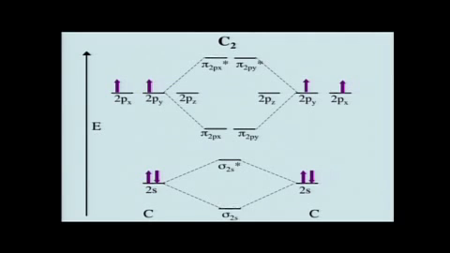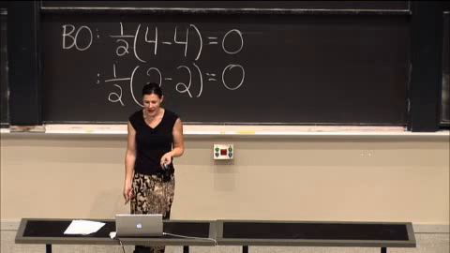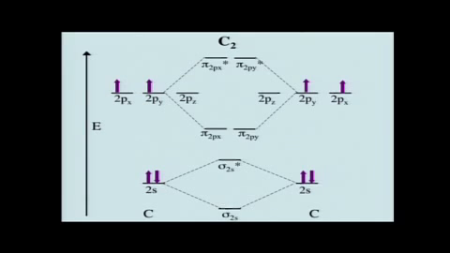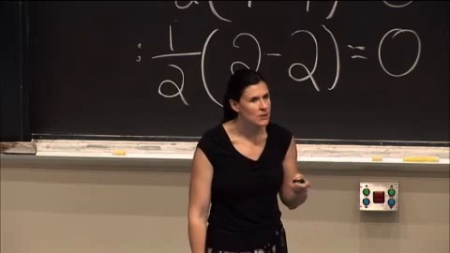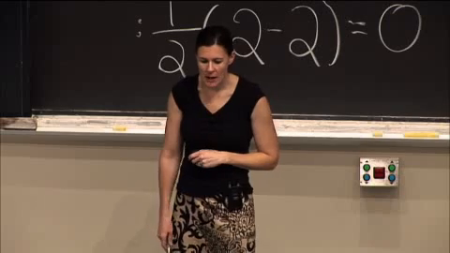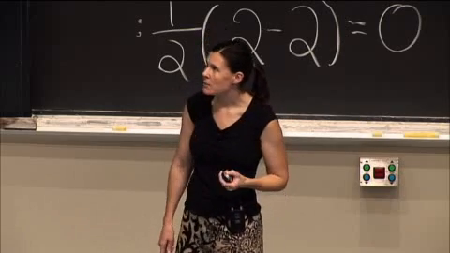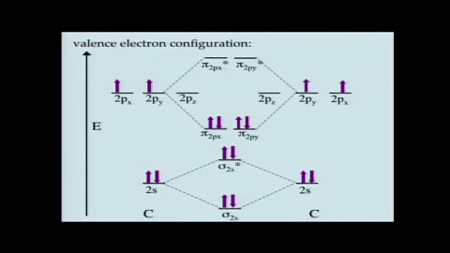Let's talk about carbon here. Again, we're just talking about the valence electrons. So carbon has 4 valence electrons. So if we talk about C2, again, we're going to start filling in our molecular orbitals. And now we're going to have 8 electrons to fill into our molecular orbitals. So we'll put 2 in the sigma 2s, 2 in the sigma 2s star. And now we're going to fill 1 and 1 into each of our pi 2px and pi 2py, but we still have 2 electrons left. So what we're going to do is double up in terms of our 2px and our 2py. So let's think about what this valence electron configuration is for C2.